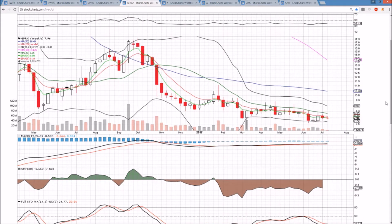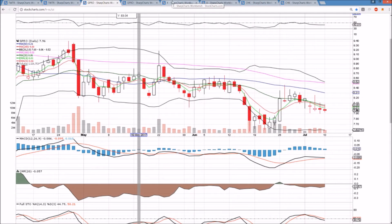On the weekly timeframe, GoPro hasn't even had the strength to test the middle Bollinger Band resistance — which we've been testing and rejecting from for months — in the past two weeks. The Bollinger Bands are getting very tight, with the lower Bollinger Band now curling up to the upside, acting as support. So we have a tight channel of middle Bollinger Band resistance and lower Bollinger Band support, and we'll see which of those levels break sometime in the next month. For now, just focused on the daily moving averages as a guide.